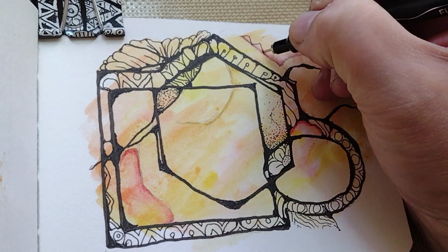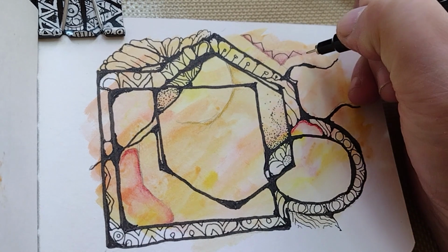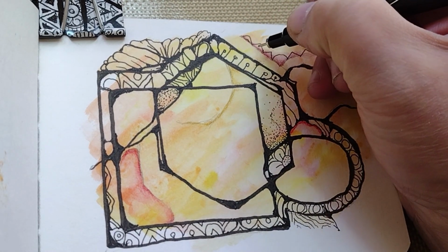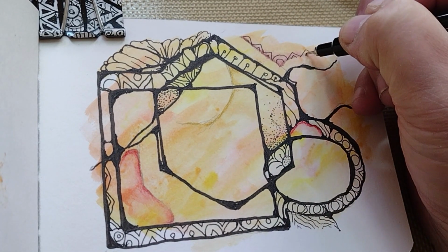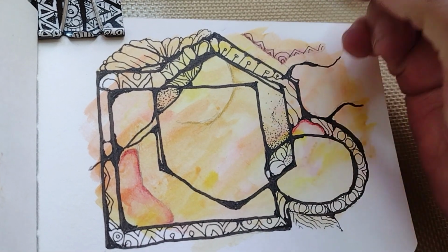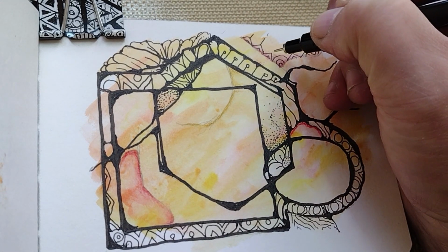Let's see if this is dry enough. It is, okay. You really want to allow the wet of your medium, in this case Inktense, to dry completely. But this is enough.